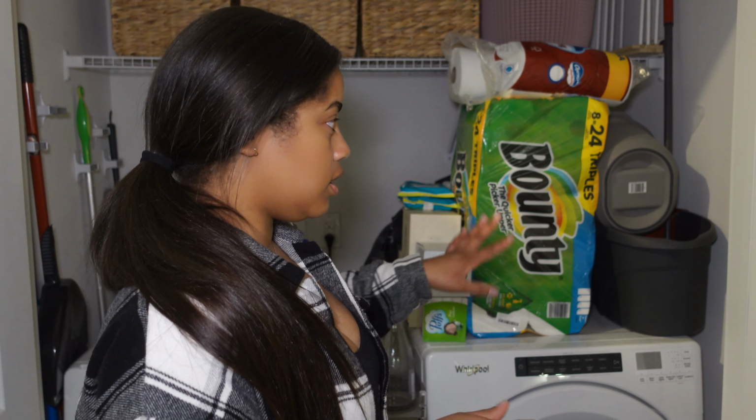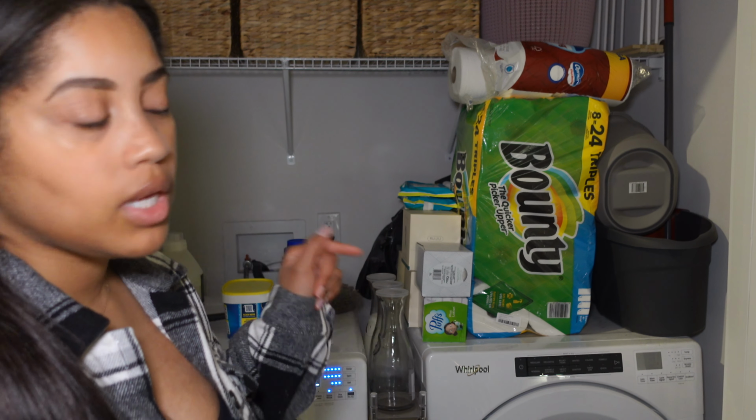So we are in my laundry room now, and this is the current state of it. It is, I guess you can say, an organized mess. Like, I know where everything is, but it does not look pretty. So what I'm gonna do is take all of this stuff out. I'm gonna dust off, wipe everything down, like my washer and dryer, my little stand. I don't know if you can see it, but it's in the middle in between. And then we're gonna try to put things back in a more organized way.